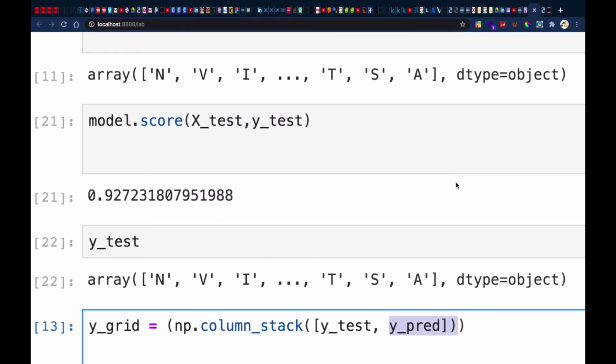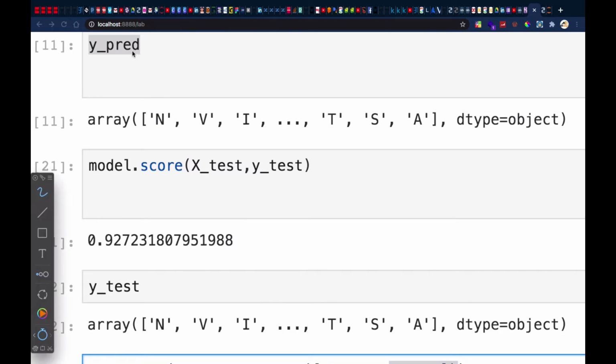So if I pick, say, let me shift a little bit up. This is the prediction that I did, and this is the result of my prediction. This is the original one, the test. If I pick the first one, the test, the first letter there is N, and the prediction that I made is also N, so I put them side by side. The next letter in the original one is V, and the prediction that I made is also V. The next one over there is I, and in the predicted data I also have I.